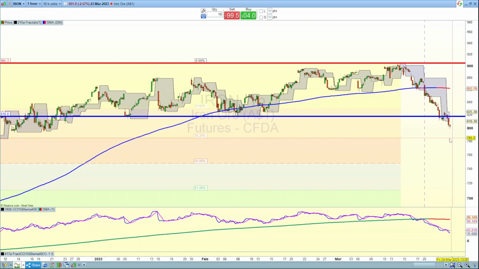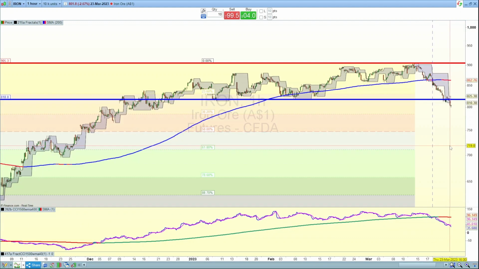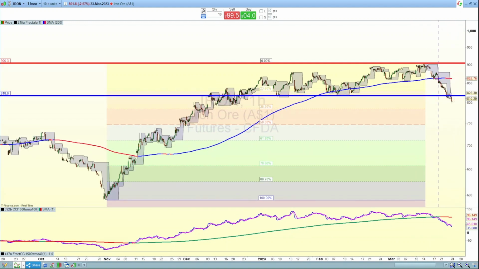In terms of targets, you may want to choose a 38% target or a moving average change, or I'll let you choose an exit strategy. But at the moment, it's pretty obviously going short positions only since it's broken that key support.